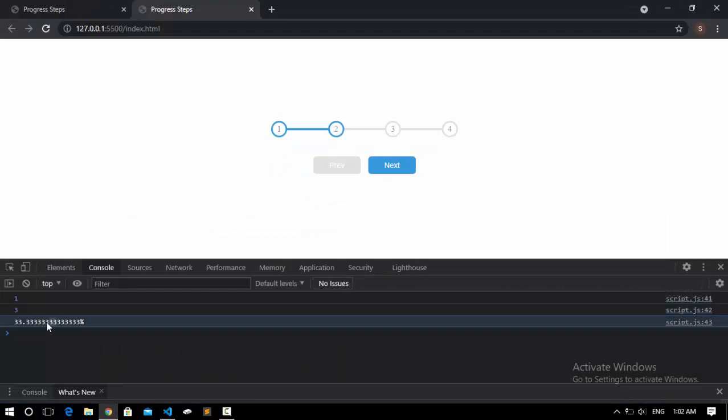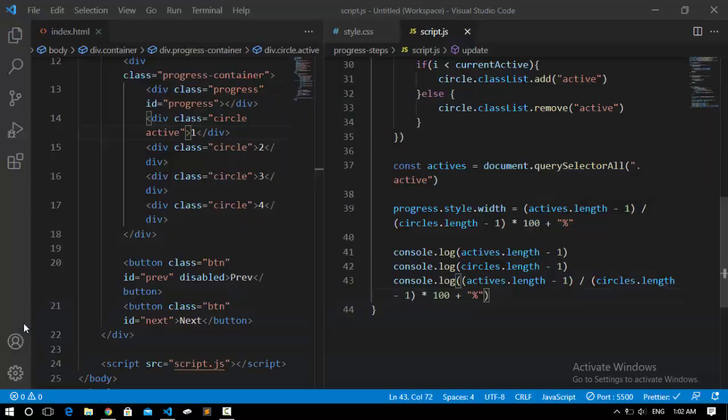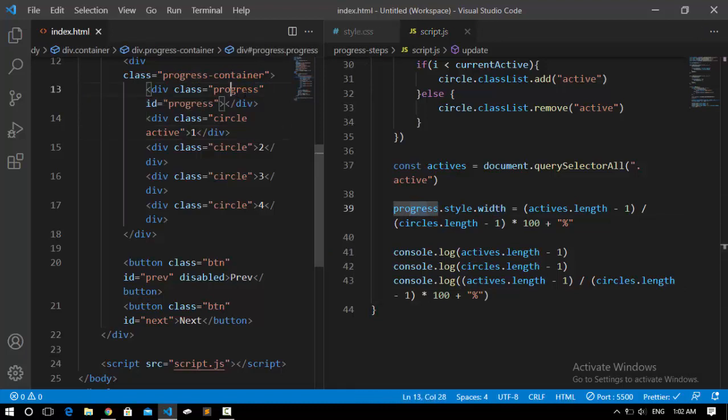So it is a decimal point too, but it is just going to be something like 0.33. I guess that it's a number like that, and we change it to percentage. And after we've changed it to percentage, we concatenate the percentage because we want to set the width of this progress bar that we have in our HTML. Where is it? Here. We increase the width of it, and it is a percentage value.